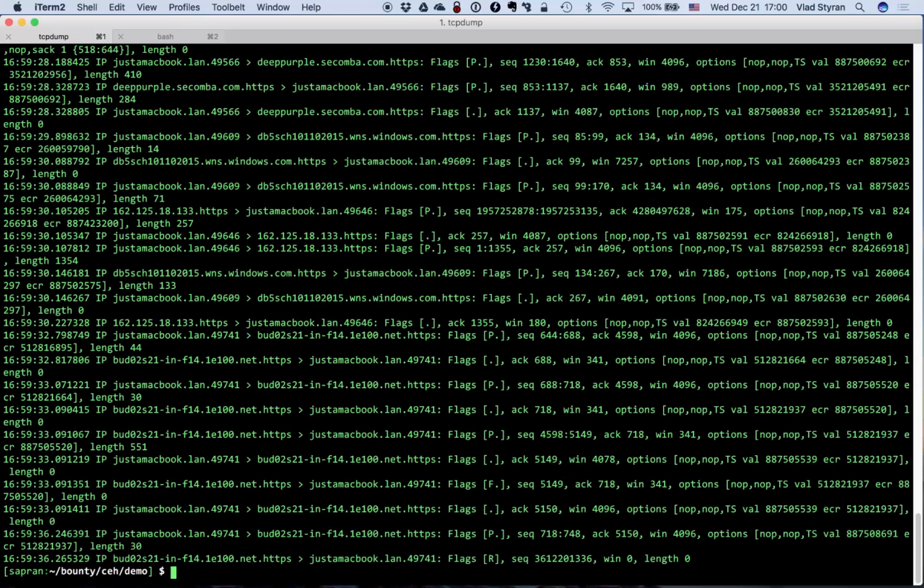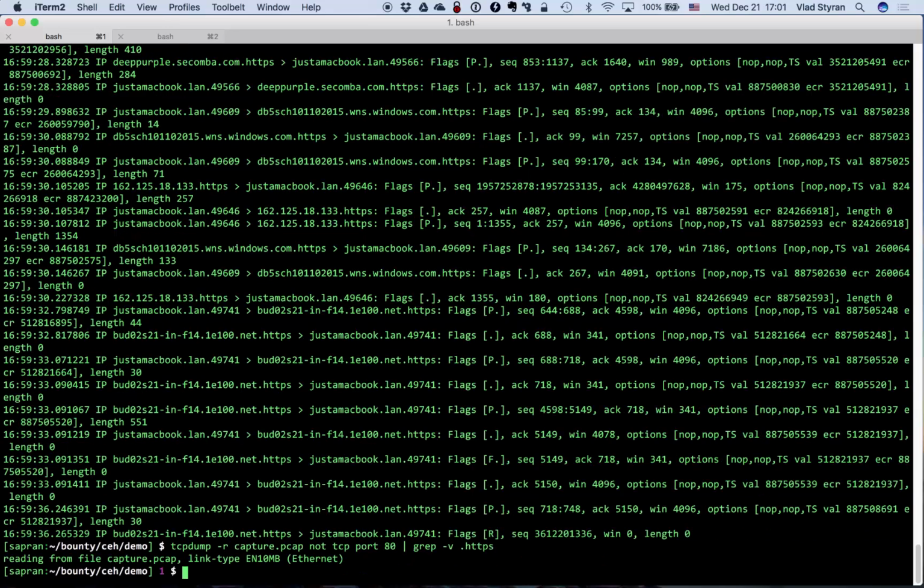Okay, now let's verify that this works both ways. So when we read the capture, we can also create these filters. For example, not tcp port 80. Okay, what we can see, only HTTP traffic is there, right? So this is kind of cool. This shows what you can do from the command line when you have just limited access via SSH or telnet, or your Meterpreter agent deployed in some other way, right? So this is it.